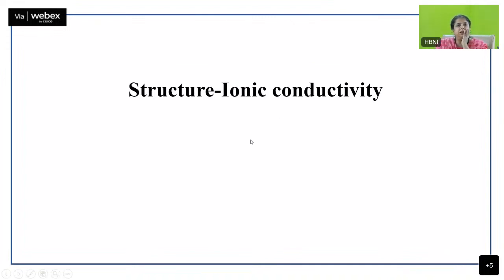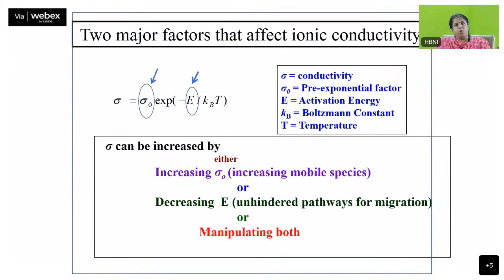So today we will look at some examples of how the structure controls the ionic conductivity. Let's say ionic conductors. All of us know this is the Arrhenius formula for ionic conductivity or electronic conductivity or any other conductivity that we talk about, wherein sigma is your conductivity, sigma naught, all of us know, we call the pre-exponential factor. E is the activation energy for that particular process we are looking at, in this case the conductivity. Kb is the Boltzmann constant, which is a constant. T is the temperature that we are talking about.